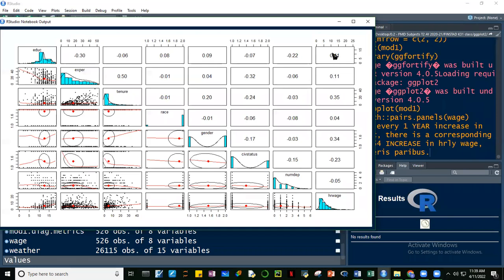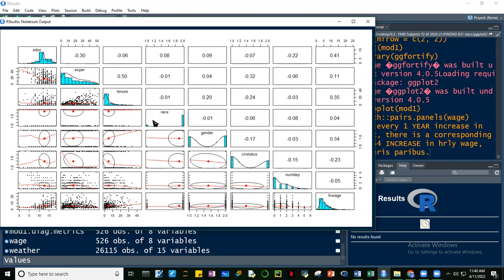Si hourly wage, ito. Here, this one. We would like the dependent variable to have a very high or a high correlation with the independent variables. Of course, walang kinalaman yung mga factors, yung mga categorical variables. Pwede naman natin matanggal yan, but not now muna. Okay, si hourly wage correlated with the education, 0.41. So medium yung correlation nila.